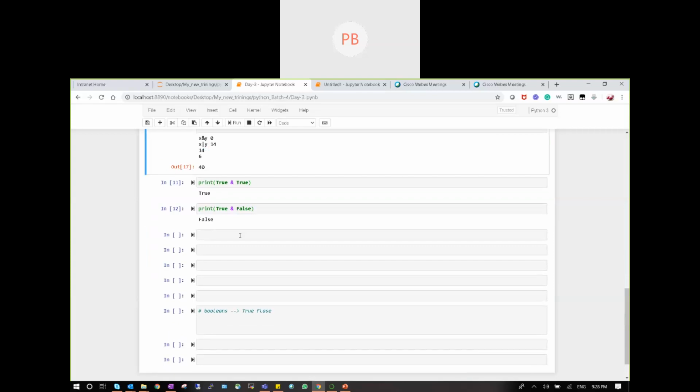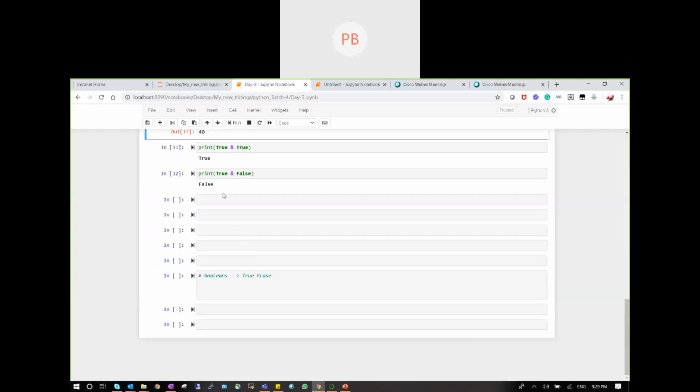Next, next data type. Let me go and explain. I think membership operators is done. Then I have left over identity operators. What are identity operators? Why are they used? Identity is nothing but, suppose you are a member of some company, or in some store, it will give you an identity.